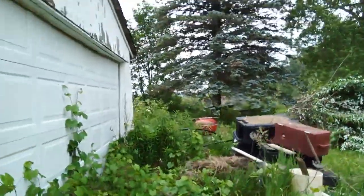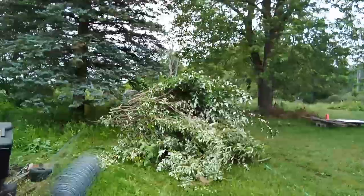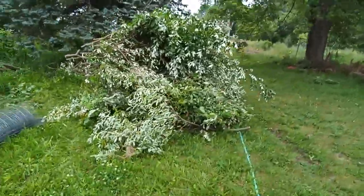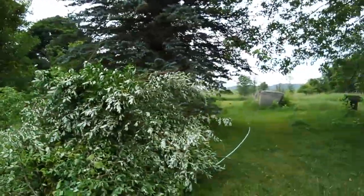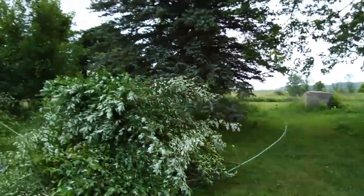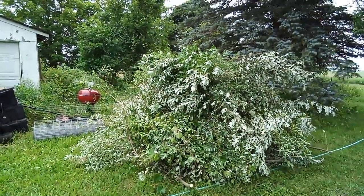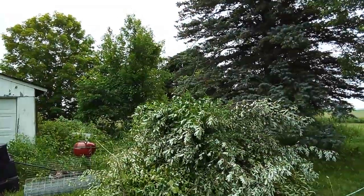But anyways, I'm a little bit behind where I would have liked to be on this, but I had some neighbors come calling. They came for a visit, and that was really nice because I had never met them before. I'm going to eventually have to move out this brush pile, but I'm not really sure when or how many videos I'm going to be doing today, so this is just where things are at right now, approaching noontime. It's all overcast.